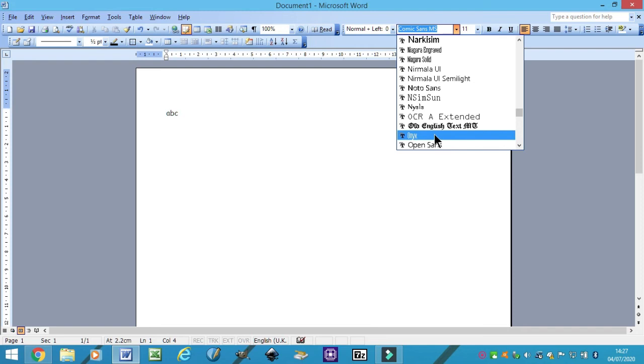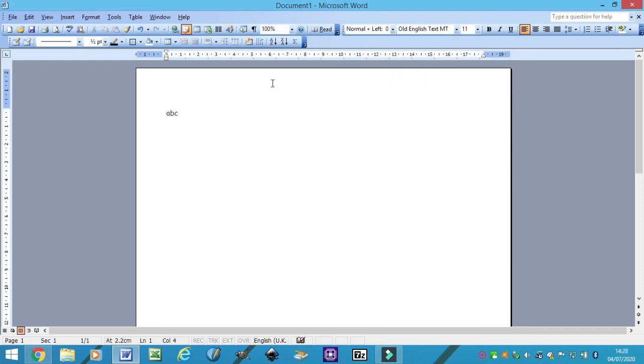So let's have a bit of fun with Old English text, and if I start typing you'll see that now translates as Old English text at this particular section, but also that's obviously a bit small for this type of font, so let's double it to make it 22 points, and if we start typing again you'll see now that the actual font is much more readable.